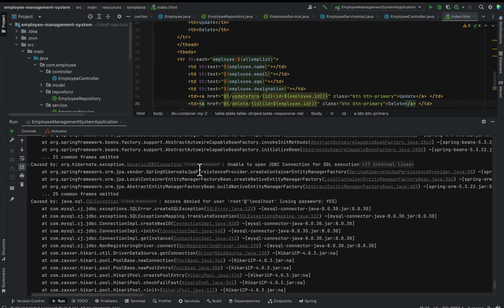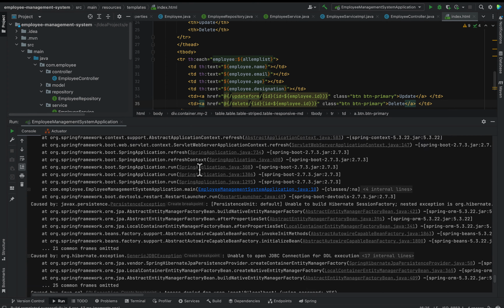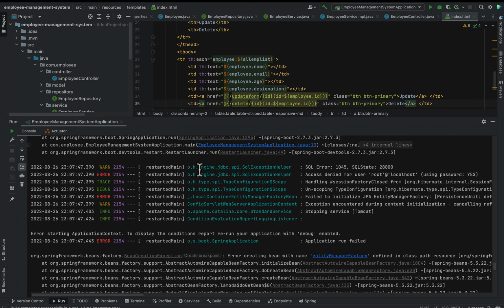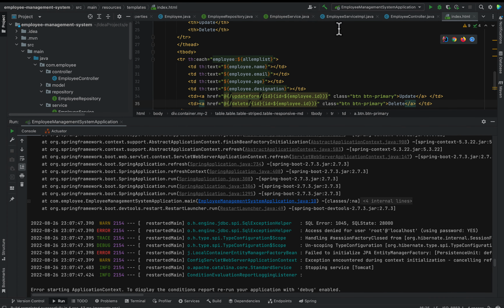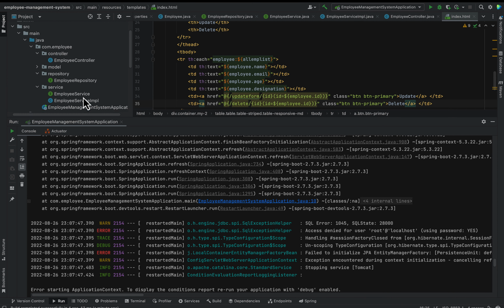Unable to open a JDBC connection for DDL. So let's see our application.properties to find why we are getting this issue.